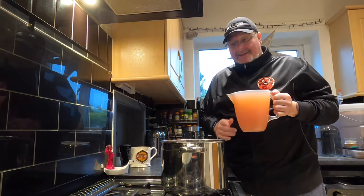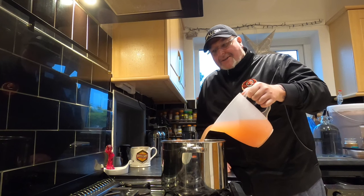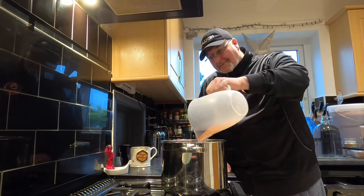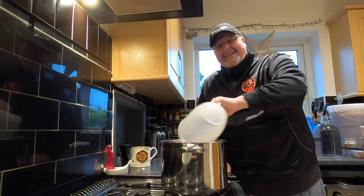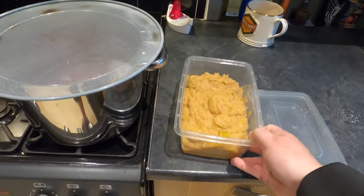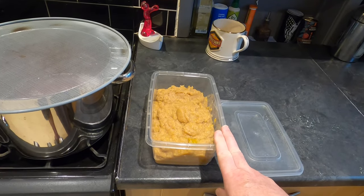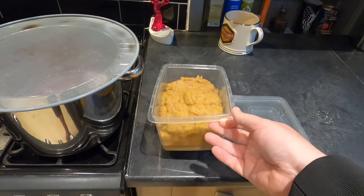I'm going to add this into my smaller big saucepan — I've got two big saucepans, one holding about eight litres, the other about 14 or 15. The solids — a good couple of kilos — are going to be reused in cooking: breads, flapjacks, jam sauces, whatever I decide to do with them. What I want is the liquid.